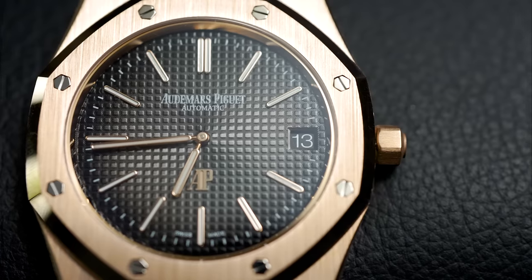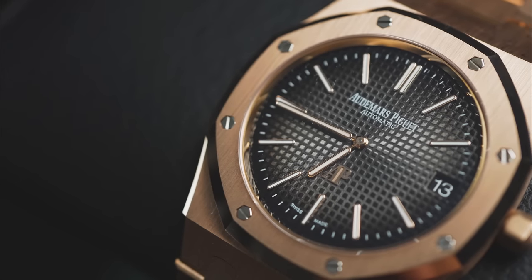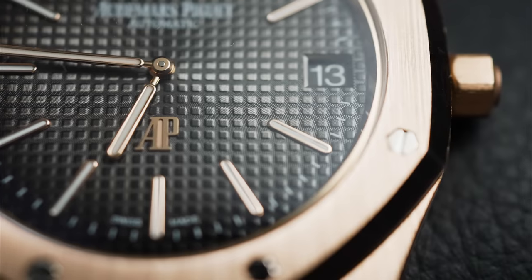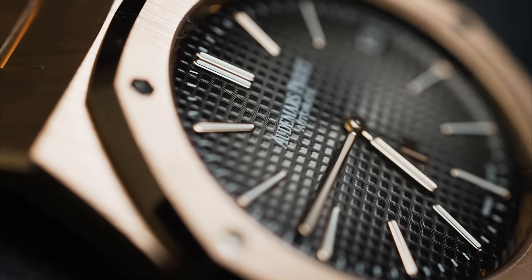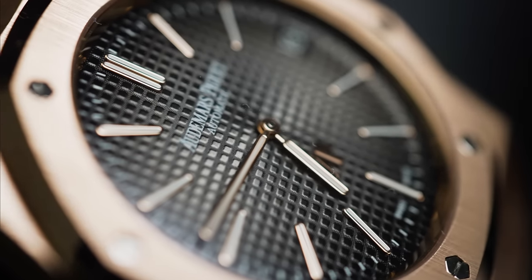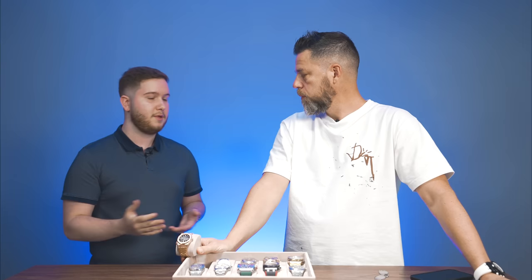Let's run through the difference, 15202 versus 16202. Proportions-wise, they're going to be very similar. The main difference, one is the dial, and two is the movement. The 15202 and all the previous jumbo Royal Oaks used the JLC 920 base movement, probably the most famous of all time, used in the original Nautilus, original Royal Oak, original Overseas, the 222. They upgraded now with an in-house caliber finally, which fixed some of the bugs, namely the quick set date, because that's a 50-year-old caliber, a little outdated.